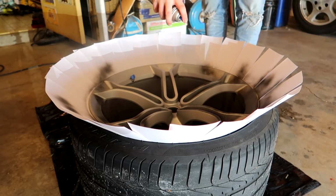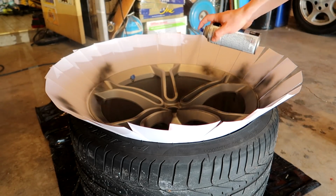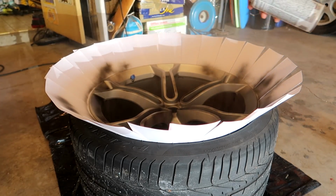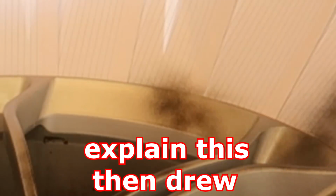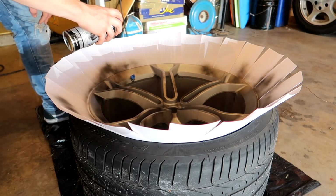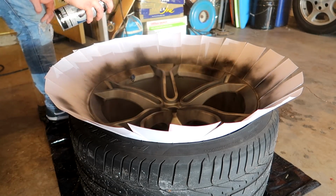So this first coat is just a tack coat, so I'm just putting a 50-50 cover on it. You might hear me stopping, and what you think is over the wheel, I'm stopping in the gaps, just getting the spokes right now. You're not supposed to stop directly on the wheel. You want to stop a little bit past it. That being said, let me get this coat done. Even though this is a 50-50 coat, I want to make sure paint gets just about everywhere.